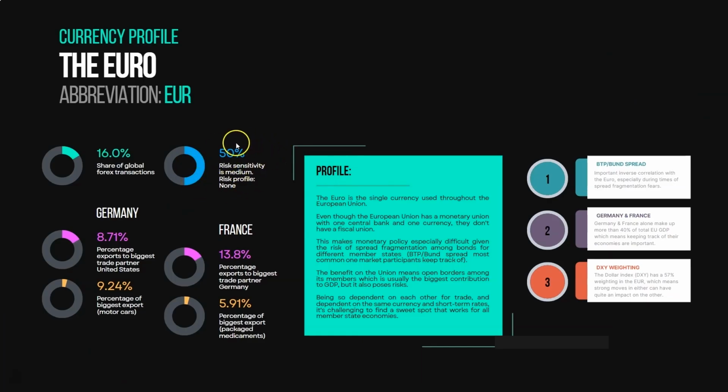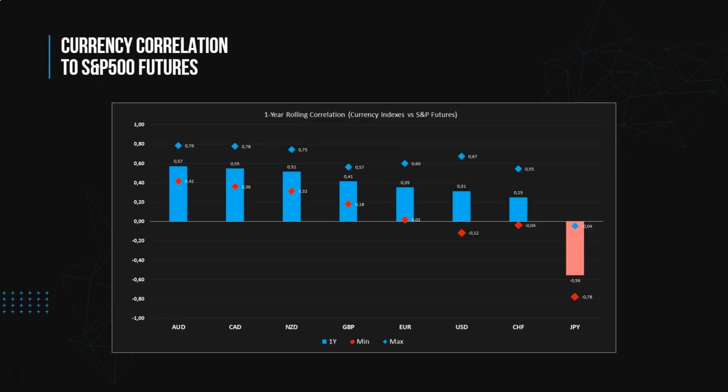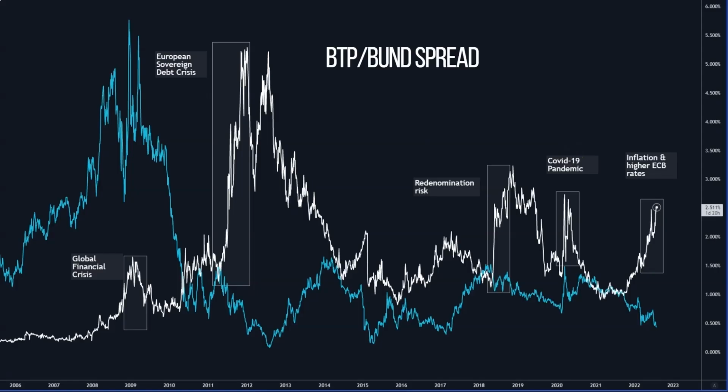Now, in terms of risk profile, the euro doesn't really have any significant correlation to risk sentiment. If we take a look at the aggregate data, we can see there is a positive correlation to equities for the most part, but again, no meaningful correlation to risk. There have been periods, though, where negative interest rates in the Eurozone have seen market participants use the euro as a funding currency against higher yielding emerging market currencies, in some cases trading like a safe haven, but the currency isn't considered a safe haven in the same sense that we would consider the yen, the Swiss franc, or the US dollar. Now, the other factor and important driver to consider for the euro is spread fragmentation.